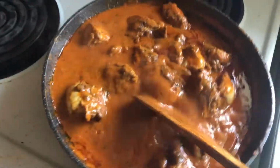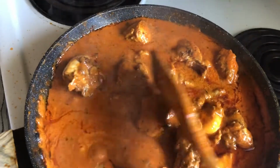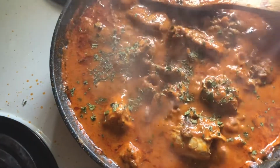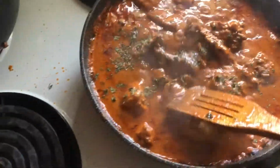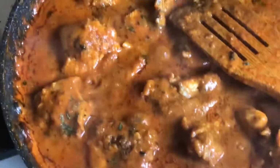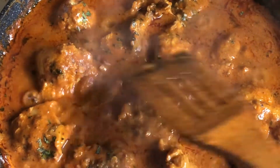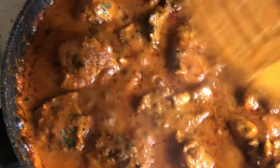Now we will add in the last ingredient, which is the kasuri methi, the remaining kasuri methi which we had in the plate. Once adding the kasuri methi, just stir it a little bit, and then you can see the oil getting separated. So you have to cook it for another 3 to 4 minutes, say, and then the oil separates, and then your butter chicken is ready.